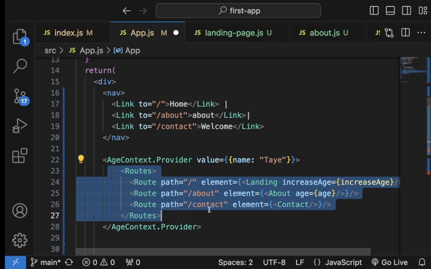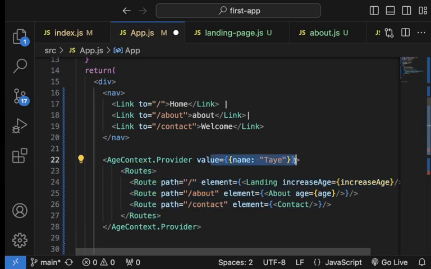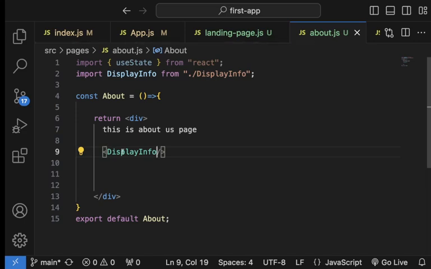So all the children, everything here, have access to this value, right? So we can go to any of those components and make use of it. If I want to display this name in any component, whether the landing, the about, or the display info, let's go to the display info component and make use of it.